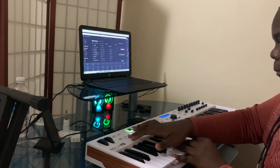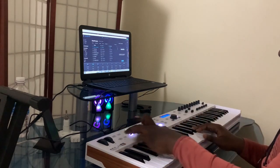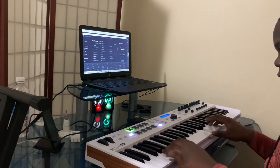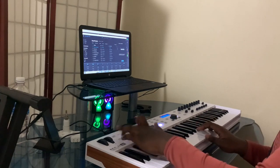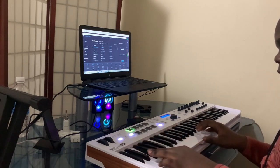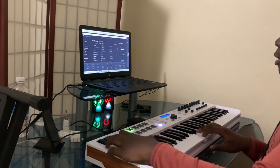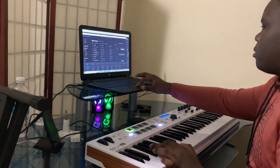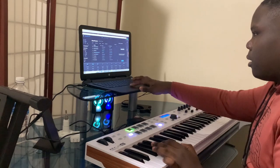The octave buttons, both down and up. If I want to go to a higher octave, I can stay on the same octave and then press this button right here, and it goes to a higher octave. If I want to go higher, I press it again. Now if I want to go to a lower octave, there are some sounds that I like here, and then let me explore.